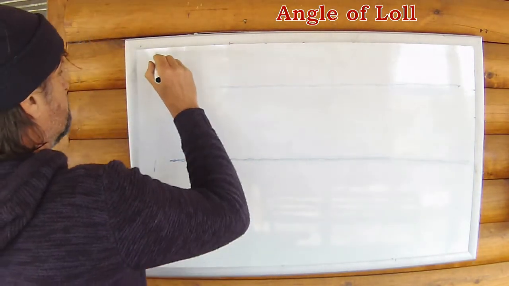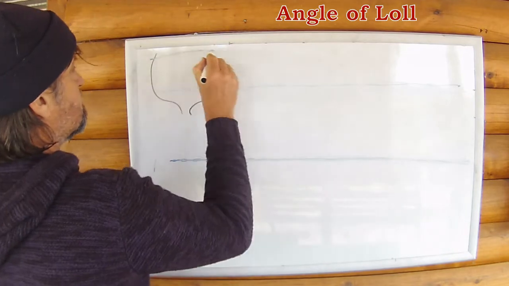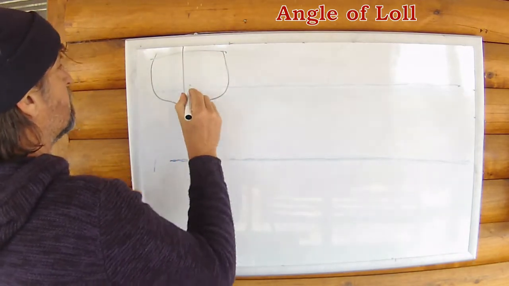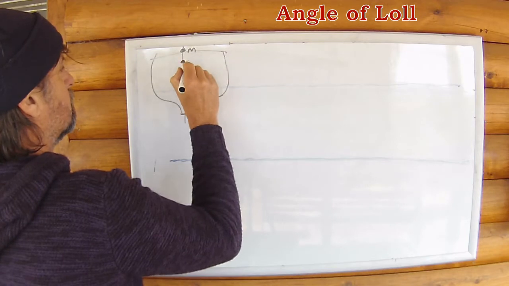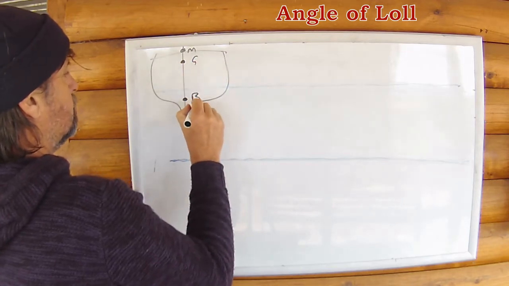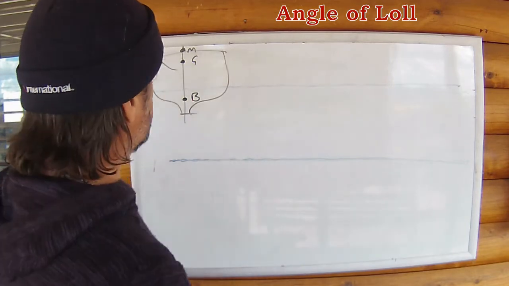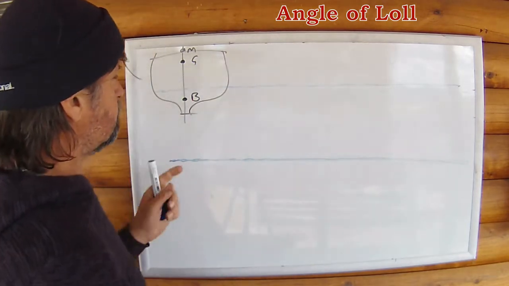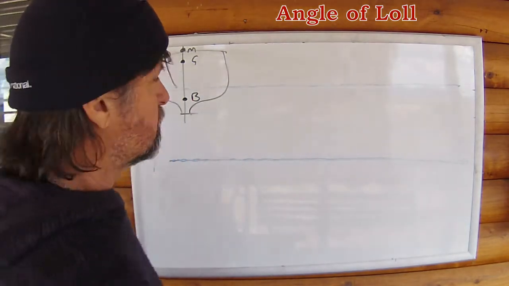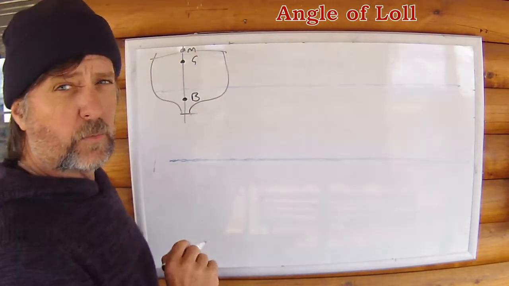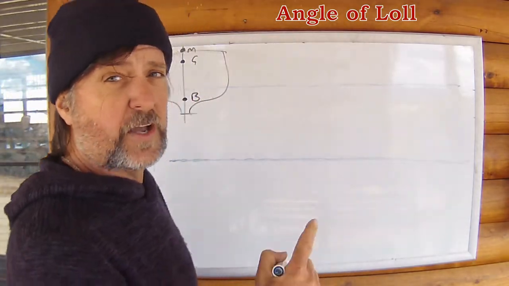First of all, let's just say we set sail. Here's my vessel in a stable condition. M, G, B. Let's just say she's a tender ship. You've fueled her right up. But as you proceed on your long voyage, you burn fuel from down low. We know it's going to happen with weight discharged. G is going to rise.